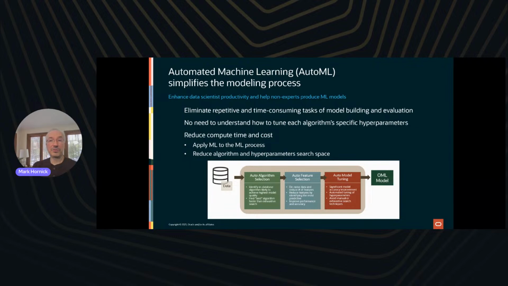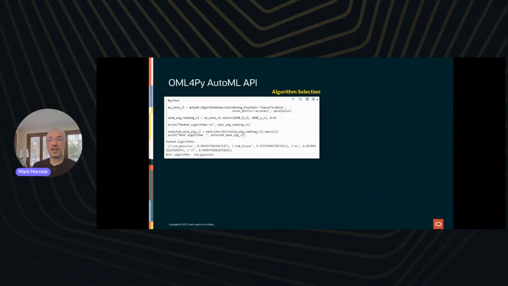Now, the goal is to obviously enhance data scientists' productivity and help non-experts produce reasonable machine learning models. It eliminates the repetitive and time-consuming task of building and evaluating models, and users don't need to understand how to tune individual algorithm hyperparameters.